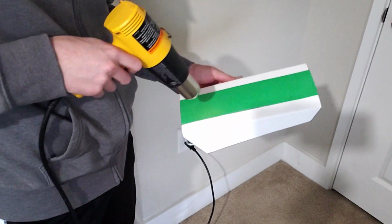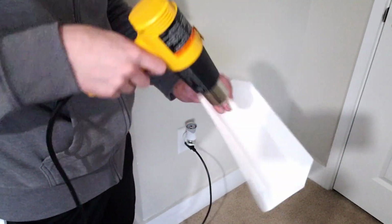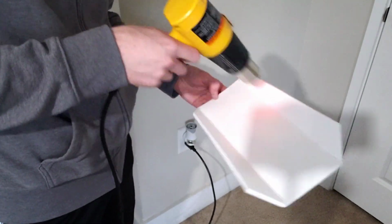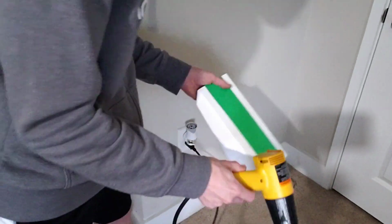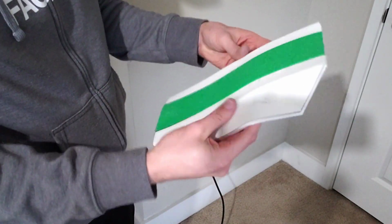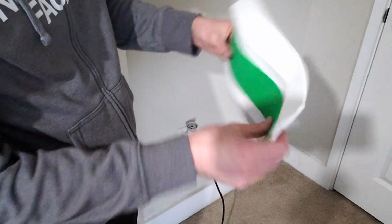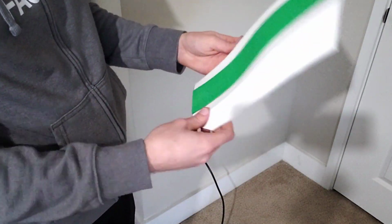Now, using a heat gun to form the foam like this is a very simple process, but you just gotta be kind of careful not to burn your hands. For those of you that don't know, a heat gun is basically just a supercharged hairdryer. I believe it is normally used to help strip paint off of walls, so definitely don't dry your hair with this, and definitely don't touch that silver tip after you're done using it.